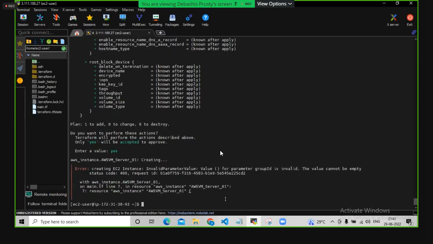Sir, it is still creating an error. Oh, one second. You're creating an EC2 instance, invalid parameter value, group ID is invalid.